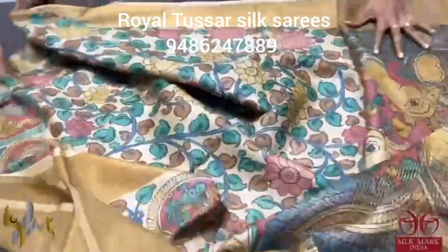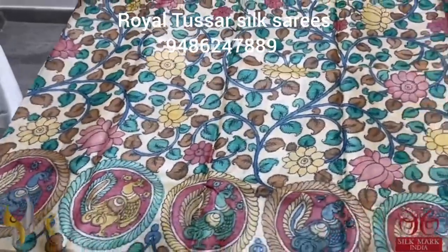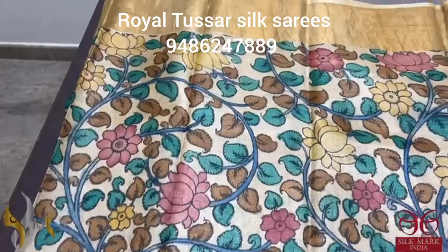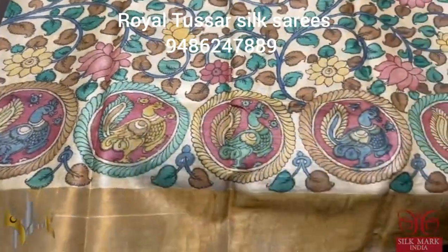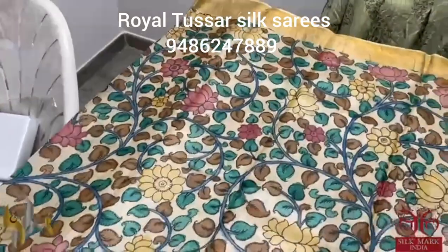Here we have a beautiful design, a very famous contemporary design of penkalamkari. On the base tussar color itself, fully kodi and the lotus pattern. Beautiful flowers and the creepers is painted. And you can see peacocks in the round proportion done in the bottoms. This is a very famous design, very fast moving one done on the natural color itself.